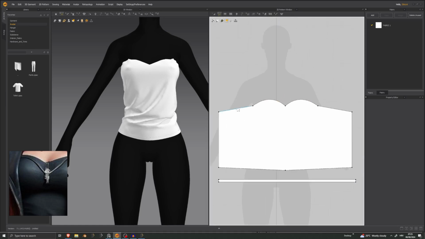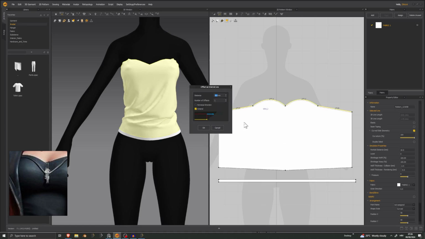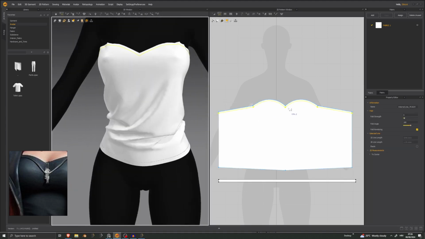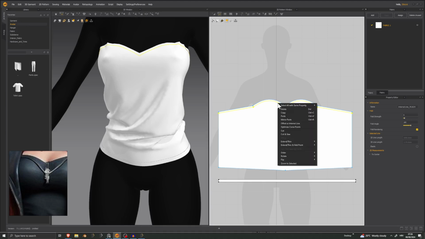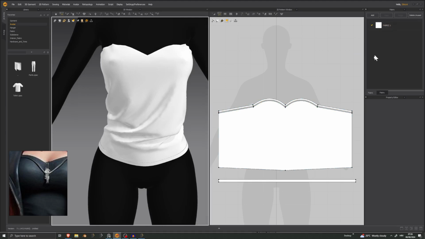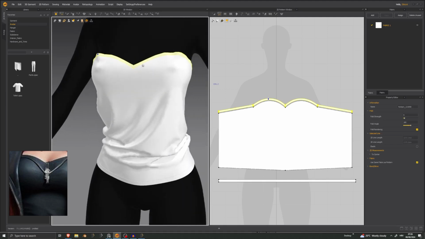Okay, let me show you something else. If we select this and this, you hold shift and you click, you can select all of them, right? So it selects everything here, but here it only selects what we need. And you right click and you go offset as internal line and you type in, I don't know, 10 millimeters. You will get this seam just like down there, but just up here. And what you can do is you can do cut and sew if you really want to. And what will this do for us? It will allow us to have another seam. You don't need to cut it off, but you can if you want.